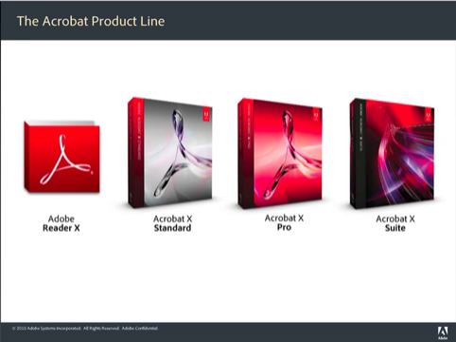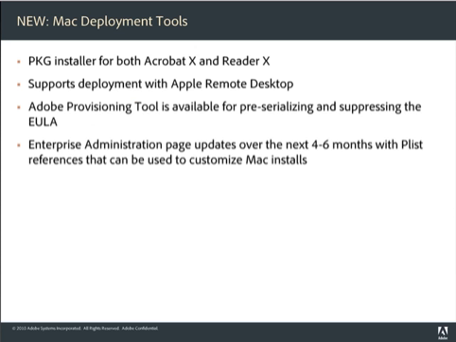And again, please feel free to drop questions into the chat pod as I go through here. One of the things that's new in Acrobat 10 is we have finally got some deployment tools for the Macintosh. So there's a PKG installer for both Acrobat 10 and Reader. On the Mac, Acrobat 10 Pro is the only product available. There is no standard, there is no suite in those cases. And we now support deployment using Apple Remote Desktop. That saves a lot of time in terms of pushing Acrobat out to multiple desktops.